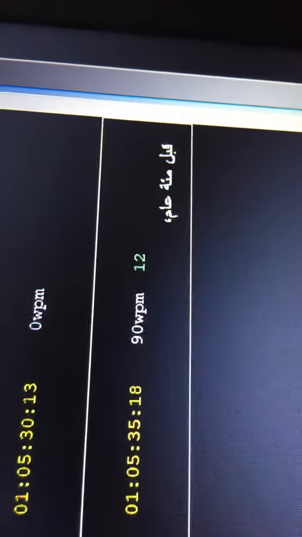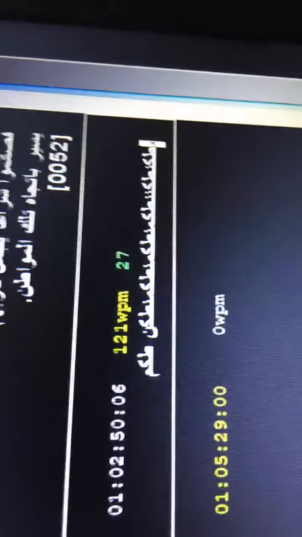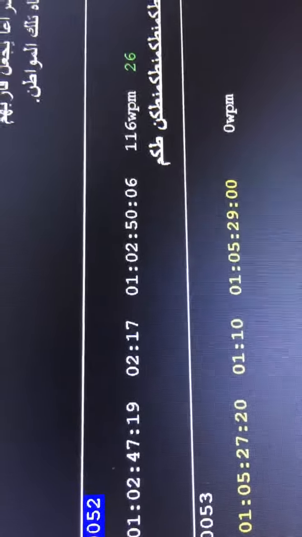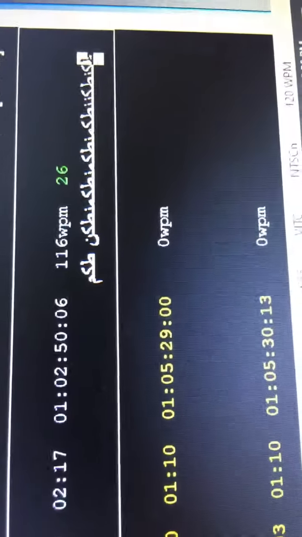So I have to go back and remove a little bit of it. So the words per minute is now 121. This one is unacceptable, even though it's in yellow. I want it to be in white, so I remove more characters, and it is now in white. That means the reading speed is correct now, for this particular duration, which is 2 seconds, 17 frames, and the character count is 26 characters.